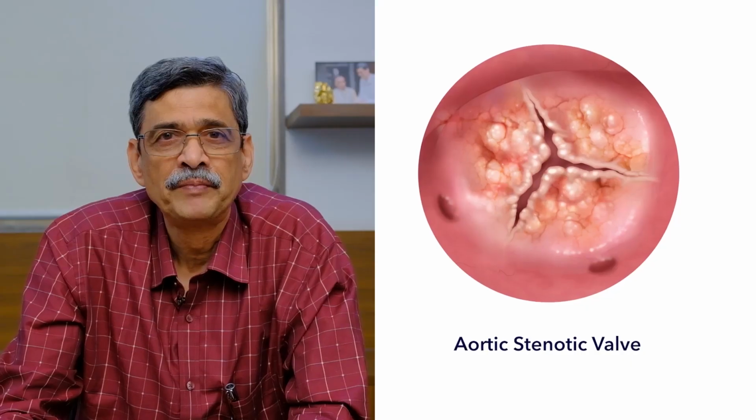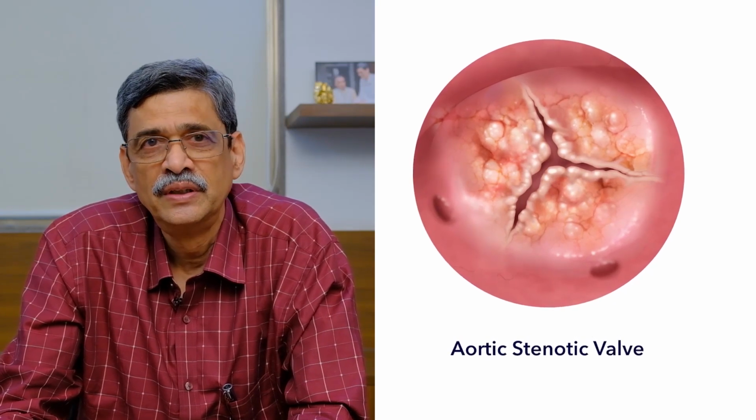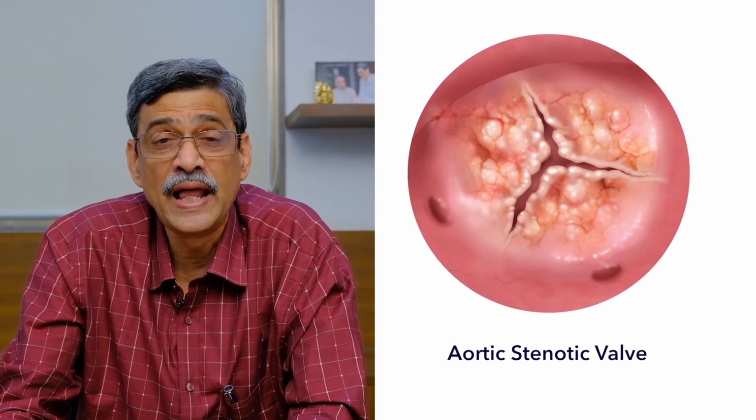When that happens, the left ventricle cannot pump an adequate amount of blood to the body, and with this the patients start getting into some problems. This particular disease where the aortic valve cannot open properly is called aortic stenosis. The word stenosis means narrowing. This new modality of treatment becomes very handy.